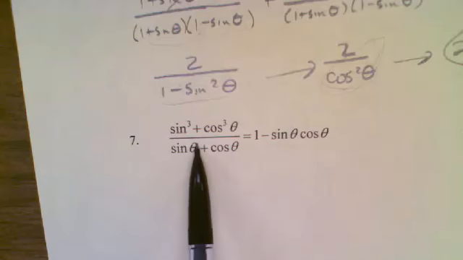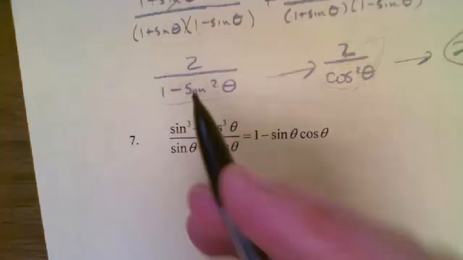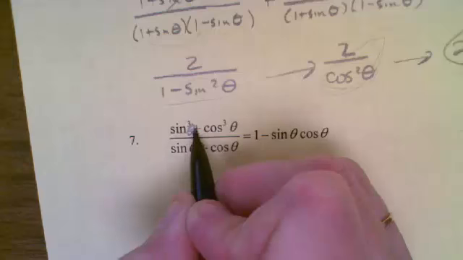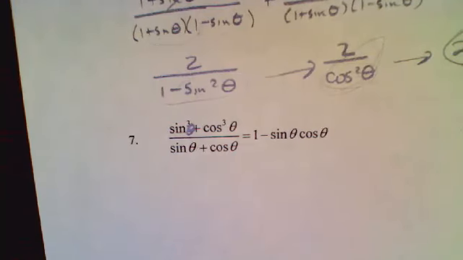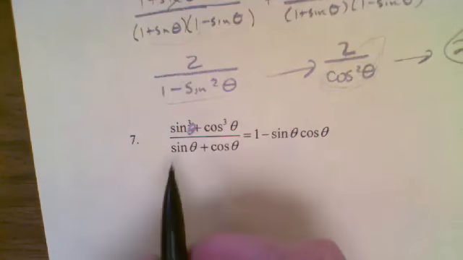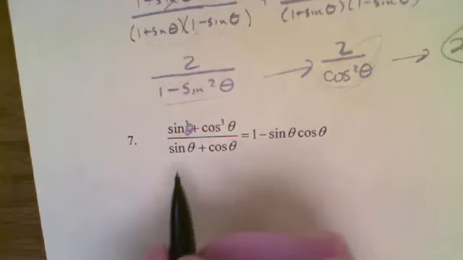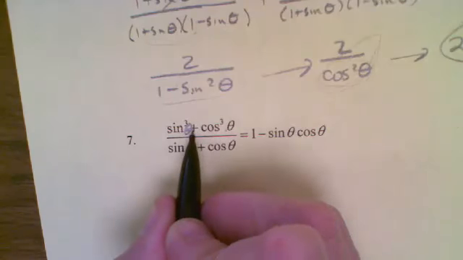Number 7, I look at that and think, whoa, I've never seen sine. Oops, I missed a theta there. I've never seen a sine cubed. We have no properties for cubes. So when I look at that one, I think, oh, she threw in the sum of cubes. That's what I'd be thinking. So I look at that and say, we need to factor that as a sum of cubes. Those are both perfect cubes with a plus sign.